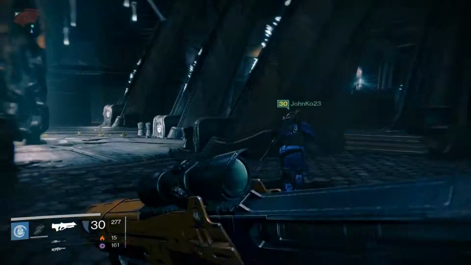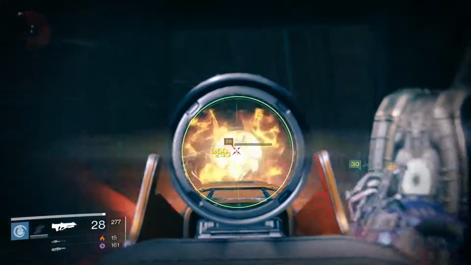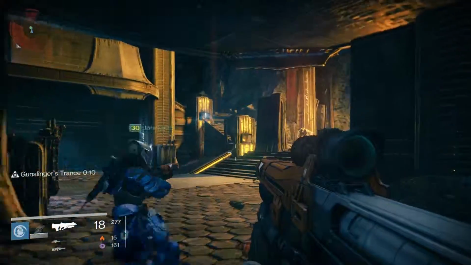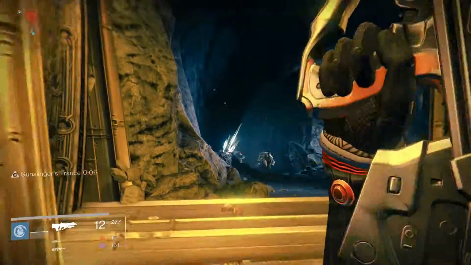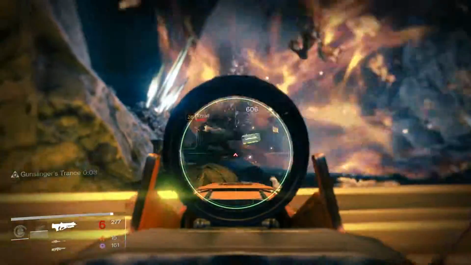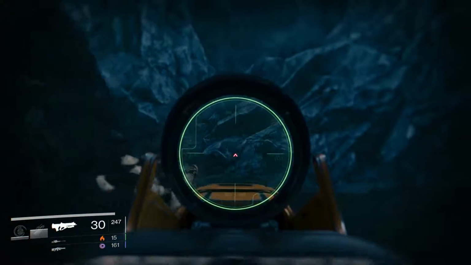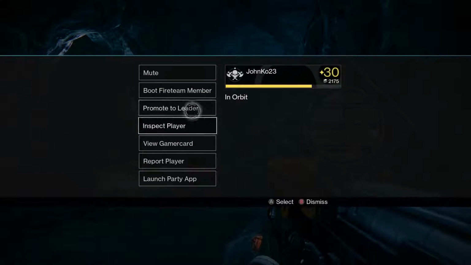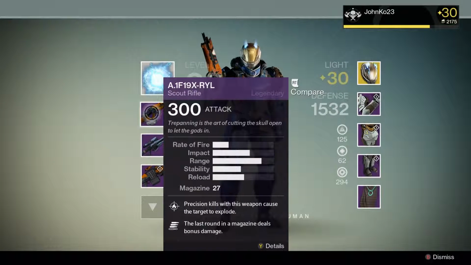Oh, you killed him. I'm trying to throw a knife at his face, and I'm running around him like an idiot. Oh, where'd those guys come from? Oh, probably right there. Man, I wish I had that. What gun is that that makes them explode anyway? I'm gonna back up just a second so they don't rush me.